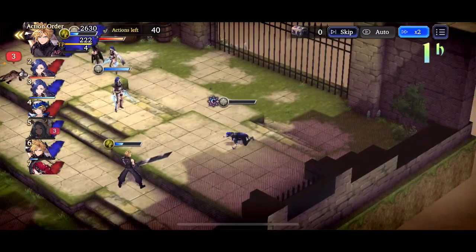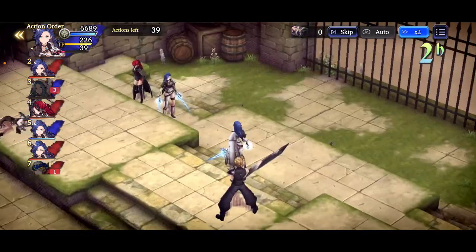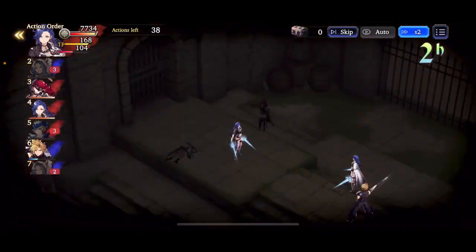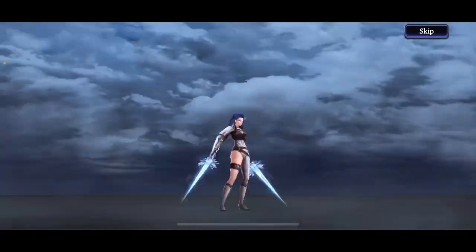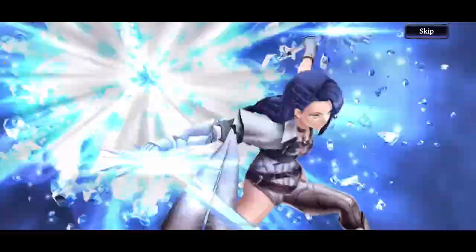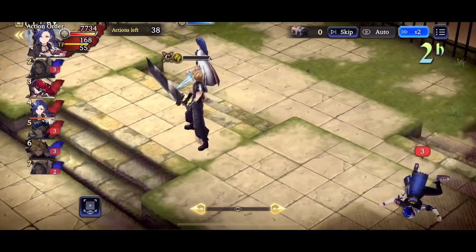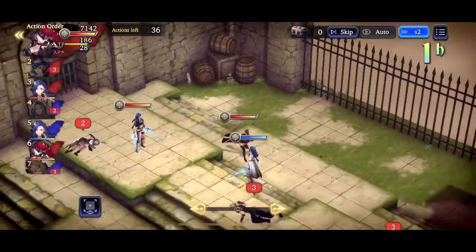Okay, Cloud only has one triple slash left. She cannot hit. She's not on Kodachi sub-job, so she doesn't have guaranteed hit. Doesn't look like there's much we can do, especially if she takes down Cloud right now. Which she did. So let's see Violet.